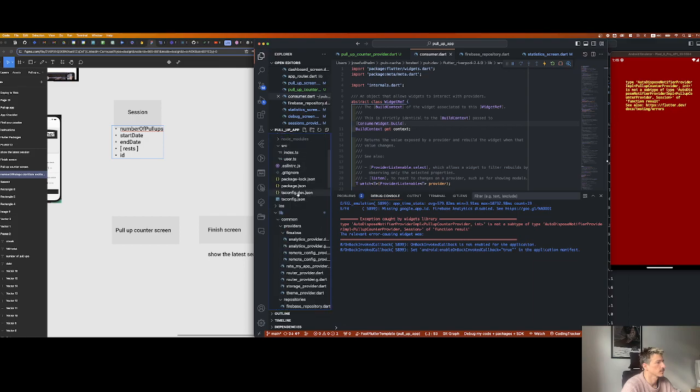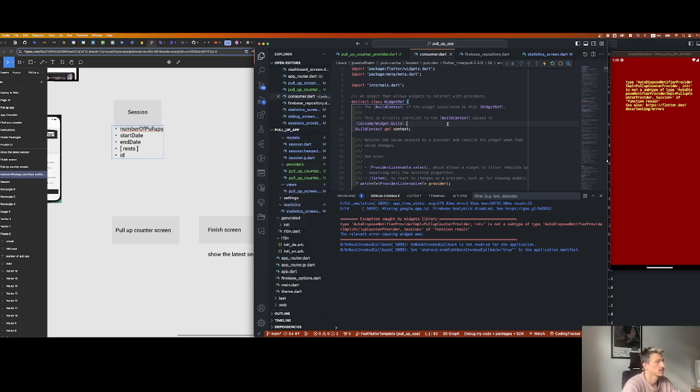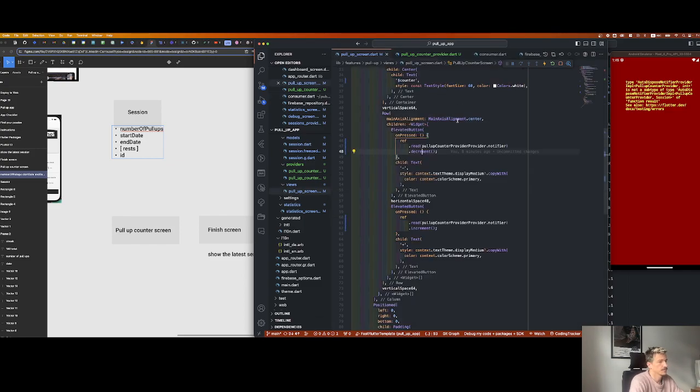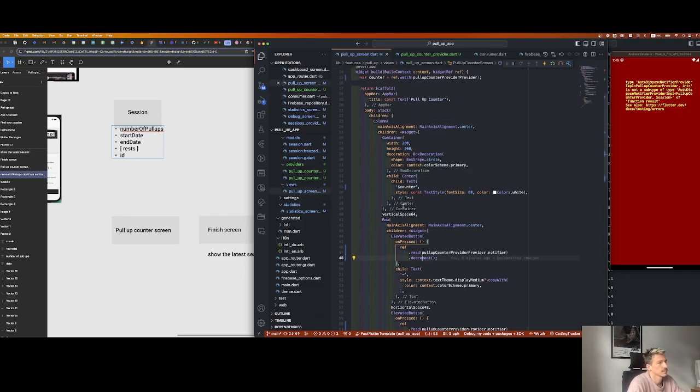Do we have an error here? Pull up screen. Yeah, this does not work.